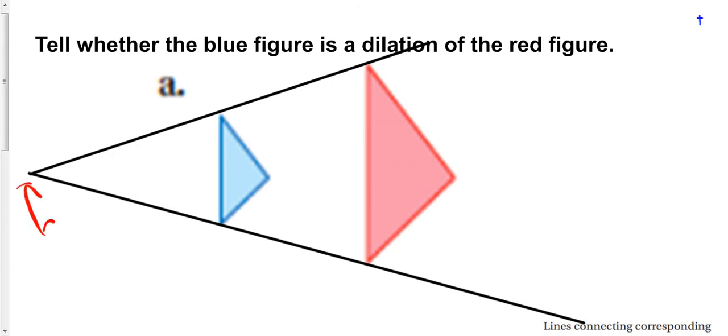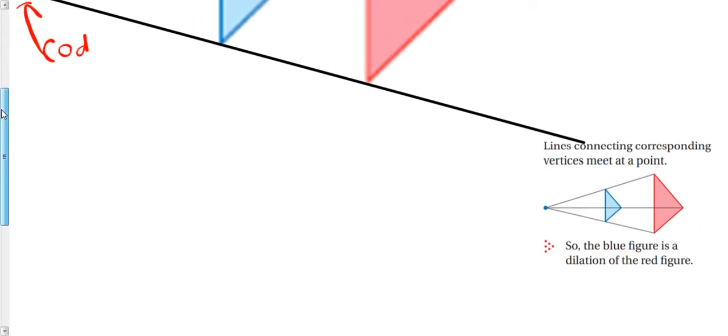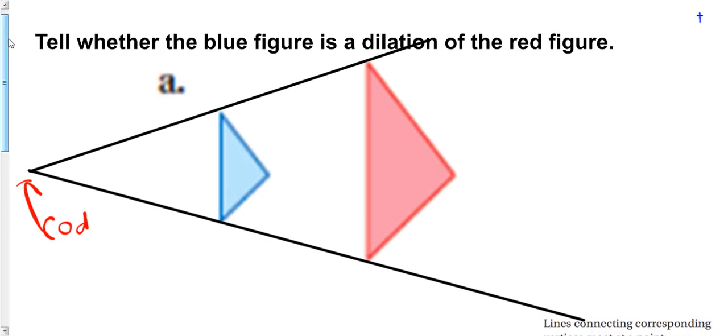This is the COD. It's a dilation also just because the picture was blown up. It's made bigger. That's what a dilation really is, just taking a picture and making it bigger. So yes, it is a dilation. And here's a nicer drawing of that. You can see that they're scaled up. The blue one is smaller. The red one is bigger. And if they're asking is it a dilation of the red, it is a dilation of the red, except the red gets smaller. The red was shrunk down.